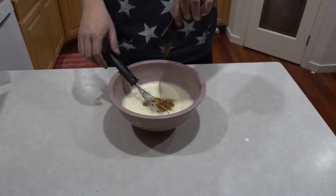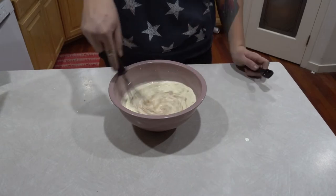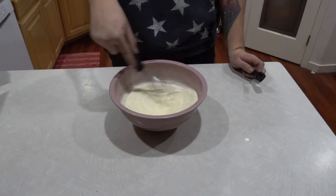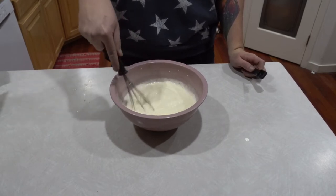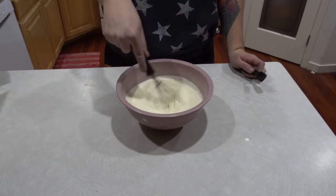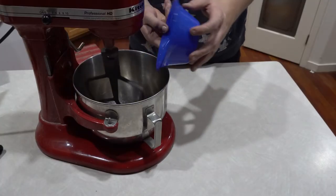Next I'm going to throw in a teaspoon of freshly ground nutmeg and this is pretty much it. If you don't want to do the additional step, all you have to do is whisk it together, chill it, and then mix it up pretty good again before serving. There will be a layer of foam sitting on top and you may need to run it through a sieve if it doesn't settle enough after chilling in the fridge.